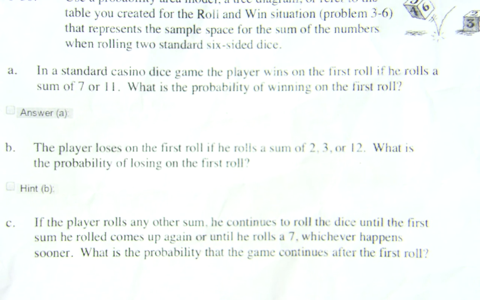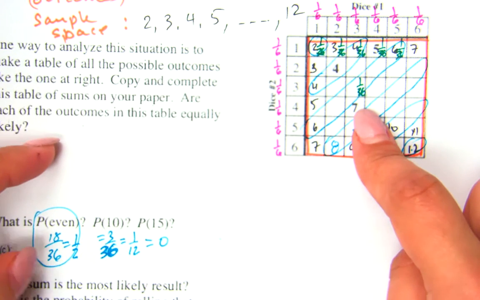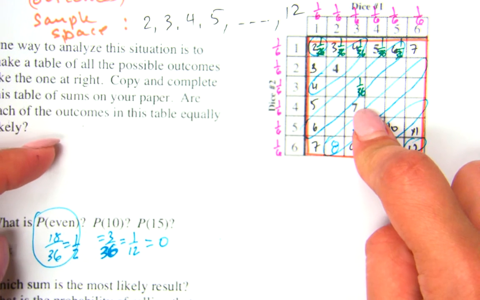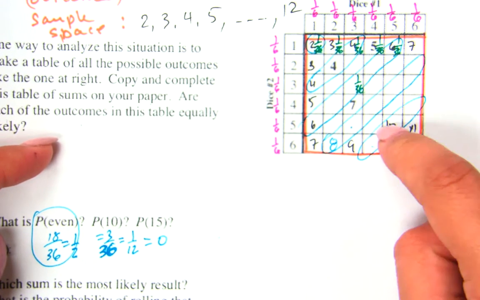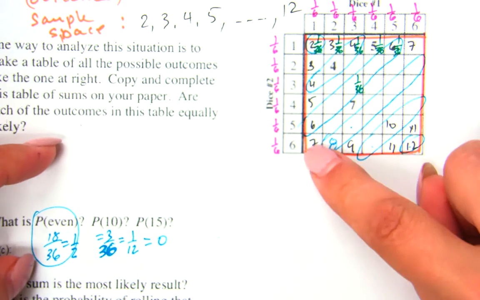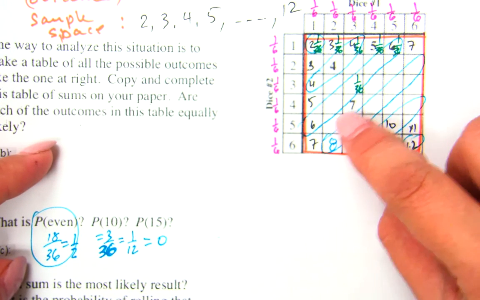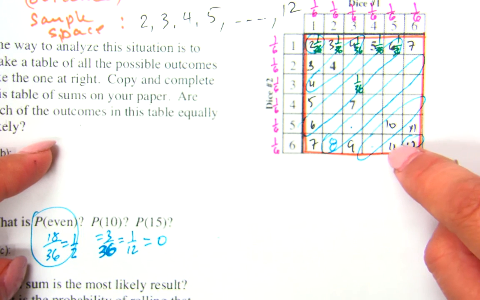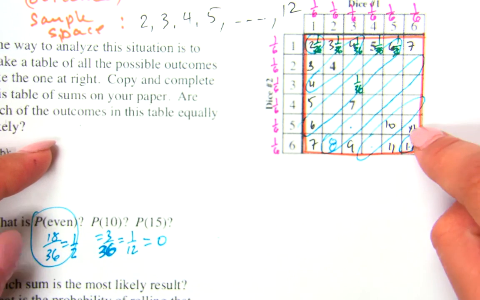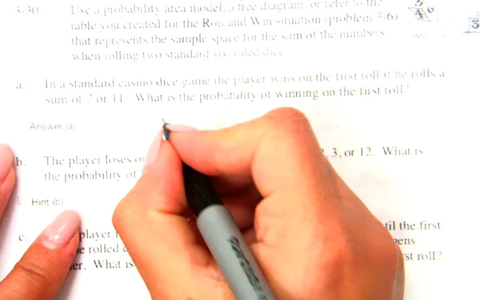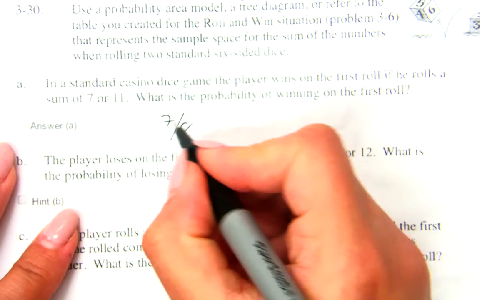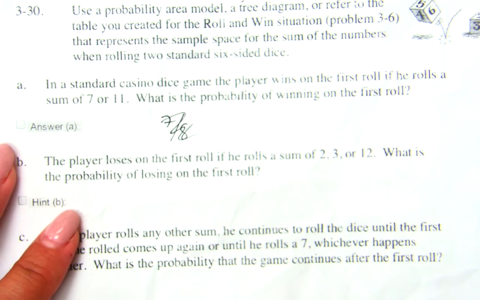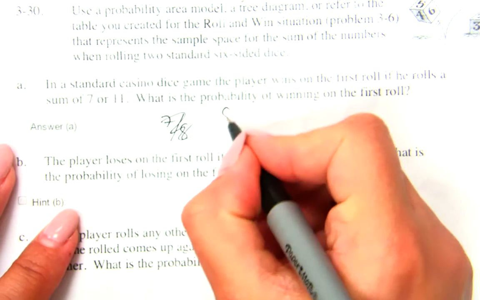It was a table that looked like this one, right? We did this in the other video. So what's the probability of actually getting a 7 or an 11? The probability of getting a 7 was 1, 2, 3, 4, 5, 6. And then with the 11, 6, 7, 8. So that would be 7 out of... I'm sorry. 1, 2, 3, 4, 5, 6, 7, 8. Oh my god, 8 out of 36.